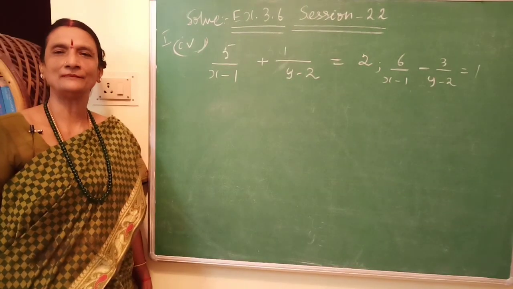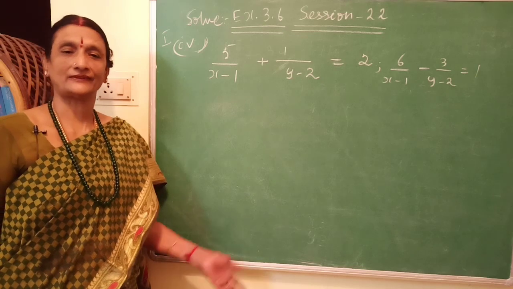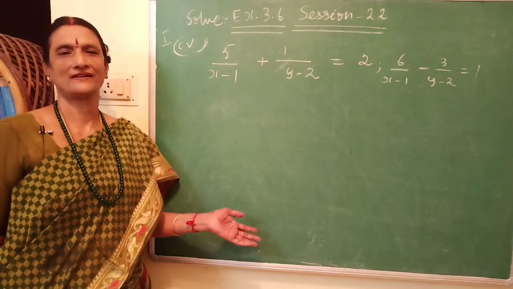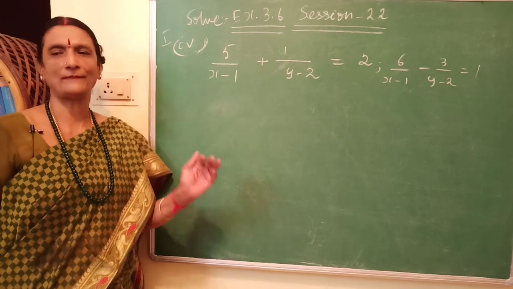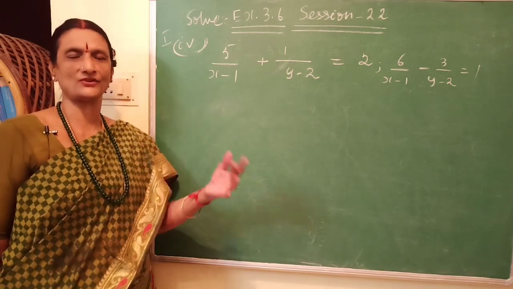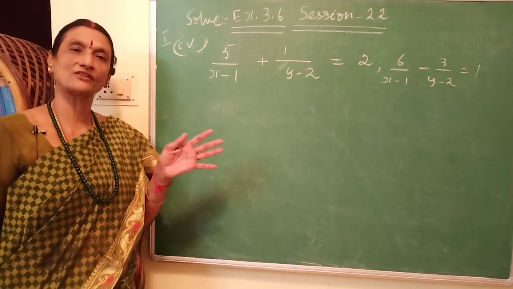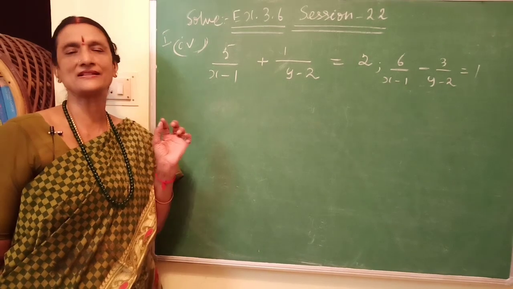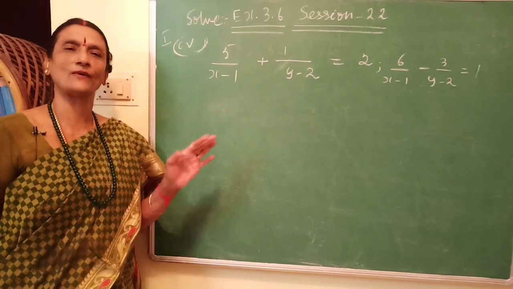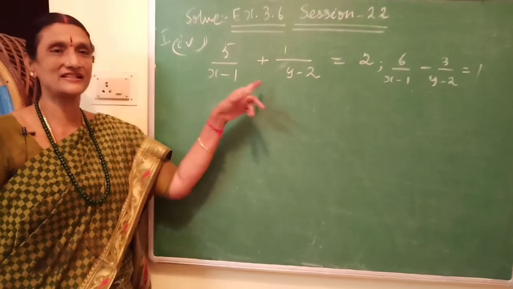Now in this sum, you came across 3 different types of equations. Okay, in the first set, both 1 by x and 1 by y, we substituted as p and q. And in the second sum, it was a root substitution. And the third sum, one of the variables has to be substituted and the other one remains the same. Now in the fourth one, you just look at this pattern.